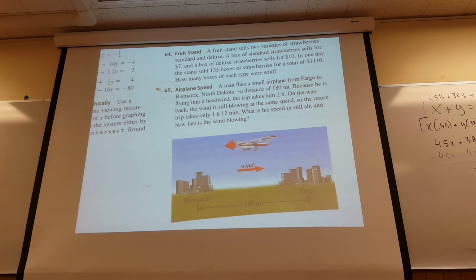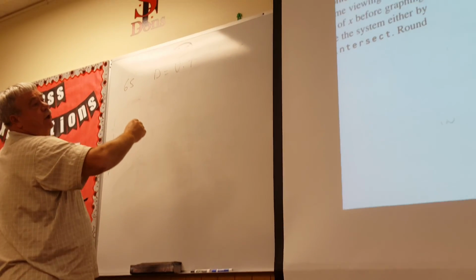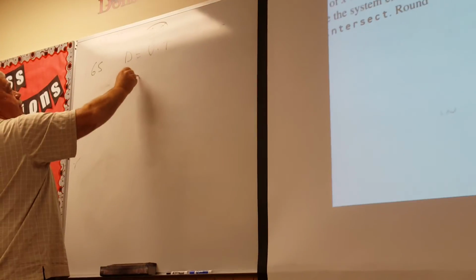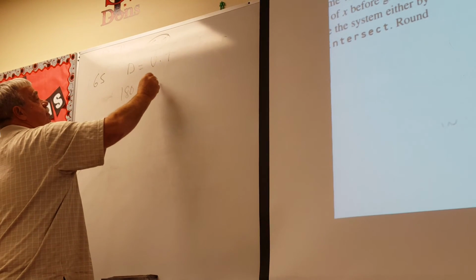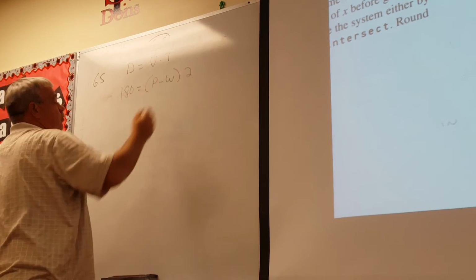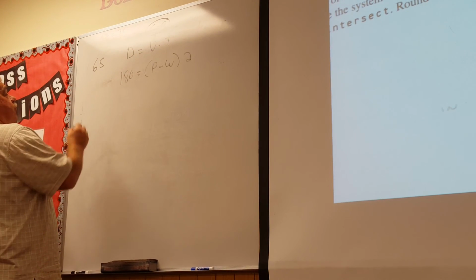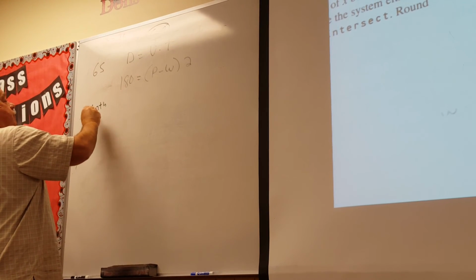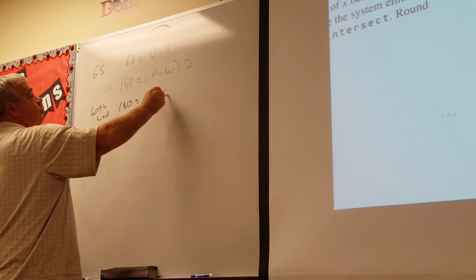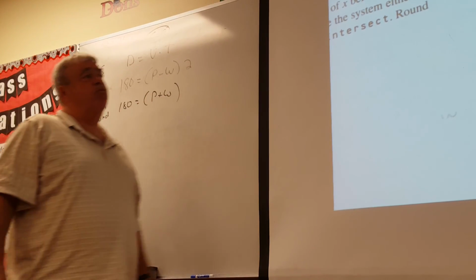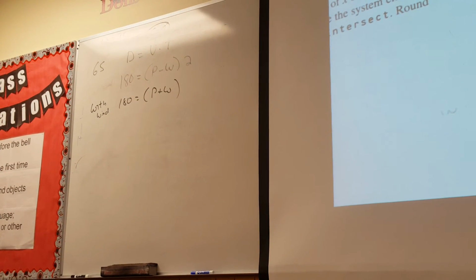Now remember, my distance is going to be velocity times the time. So we're going 180 miles. And because we are into a headwind, that's the plane minus the wind, it's going to take us 2 hours. Now, if we are with the wind, the 180 is going to be the plane plus the wind. But now, I have 1 hour and 12 minutes. I need to put it into hours.